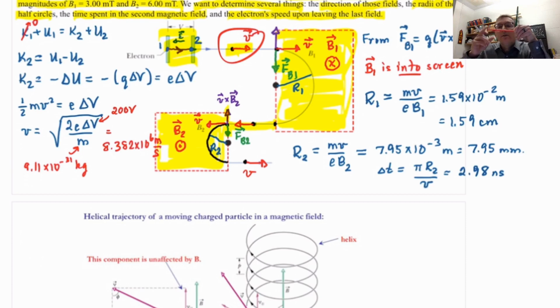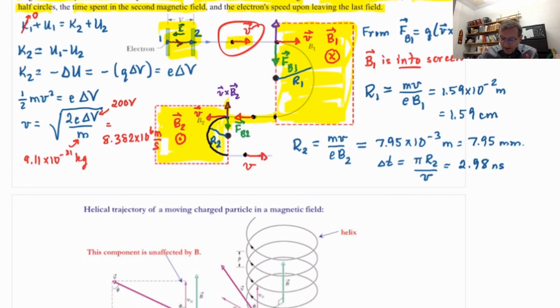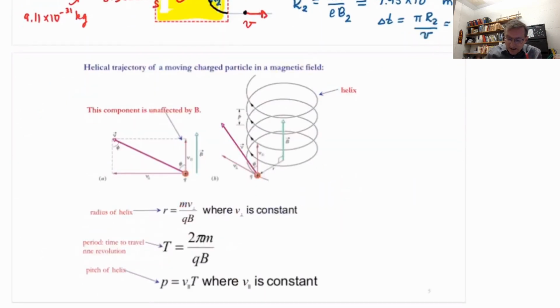What if the velocity of the particle isn't exactly perpendicular to the magnetic field? How about if the velocity is like that of the particle? So it's moving to my right and up. Then it's got a component of the velocity that's perpendicular to the magnetic field, and it's got a component parallel to the magnetic field. What kind of motion do you get then? And the answer is you get a trajectory called a helix. You get a helical trajectory. Okay? Like right there.